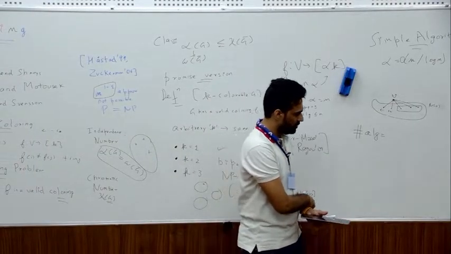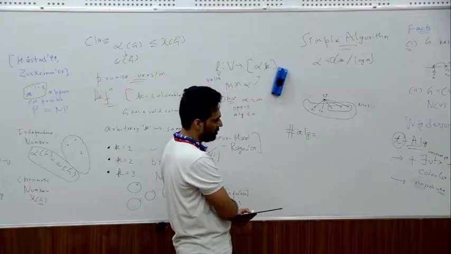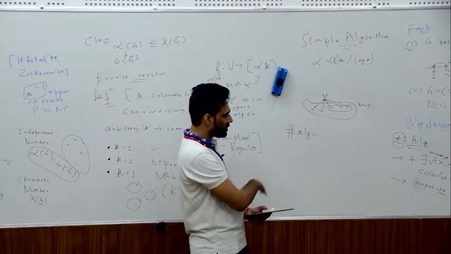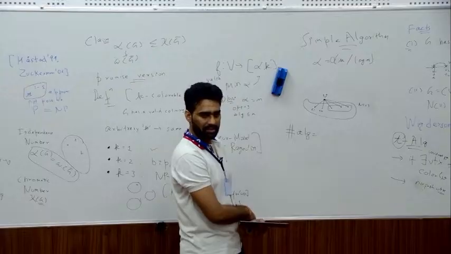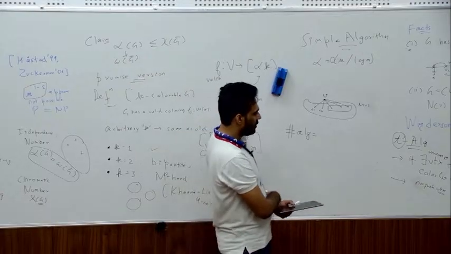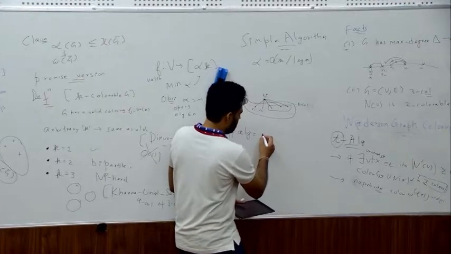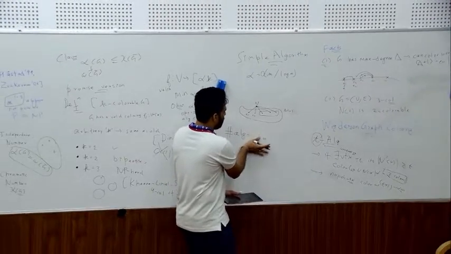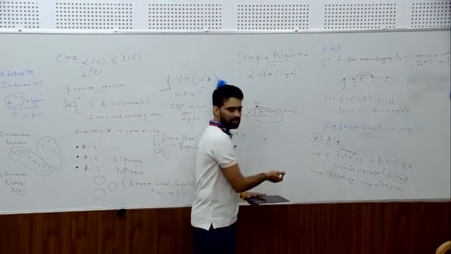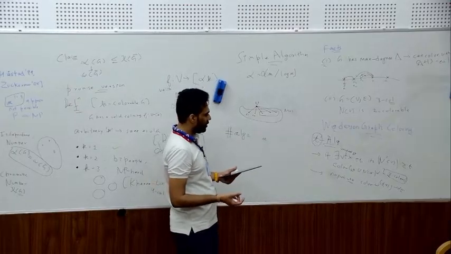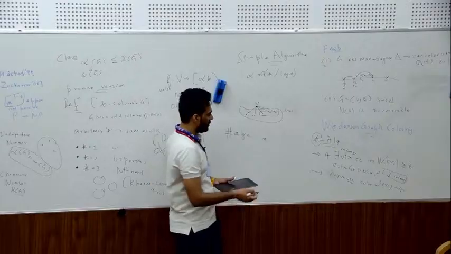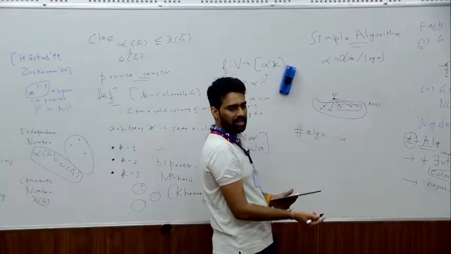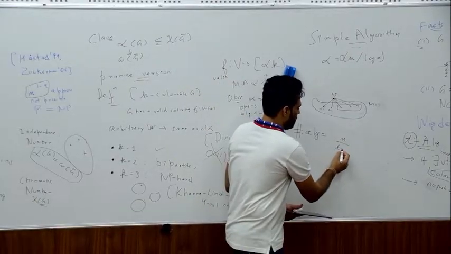Let's take a look at that. 3 times the number of iterations in the first step. So how many iterations can the first step run for? That is the thing to answer. N by t plus 1, I think, because we also have the vertex v. We have n vertices, and every time we color t plus 1 vertices. So this can run for at most n by t plus 1 steps.